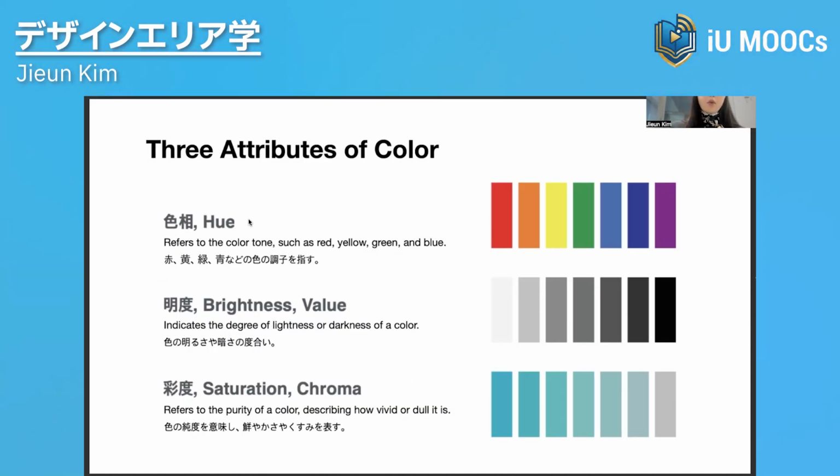And we should know about these three attributes of color: hue, brightness, and saturation. The hue refers to the color tones such as red, yellow, green, blue, very pure color. And brightness, maybe some people draw, maybe when you were young, have you ever tried shading using a pencil to make the brightness? That's the brightness, like a measure. All right. And saturation, we can also say chroma, is vivid or dull. It depends on the difference between vivid and dull.